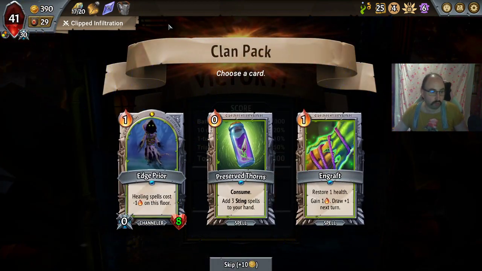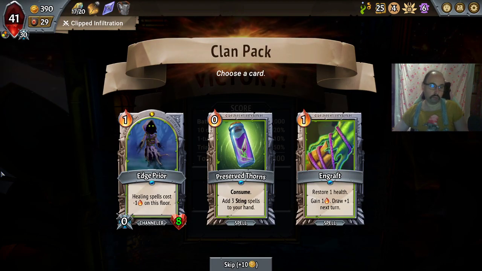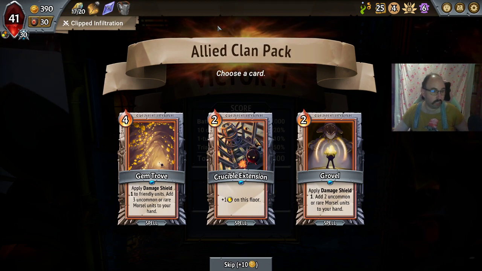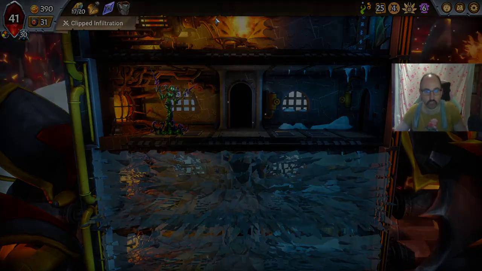Preserve Thorns, Engraft, Edge Prior. I'll take a Preserve Thorns. That's some extra draw. Crucible extension is nice. Grovel is also pretty nice. Kinda want the Crucible extension though.